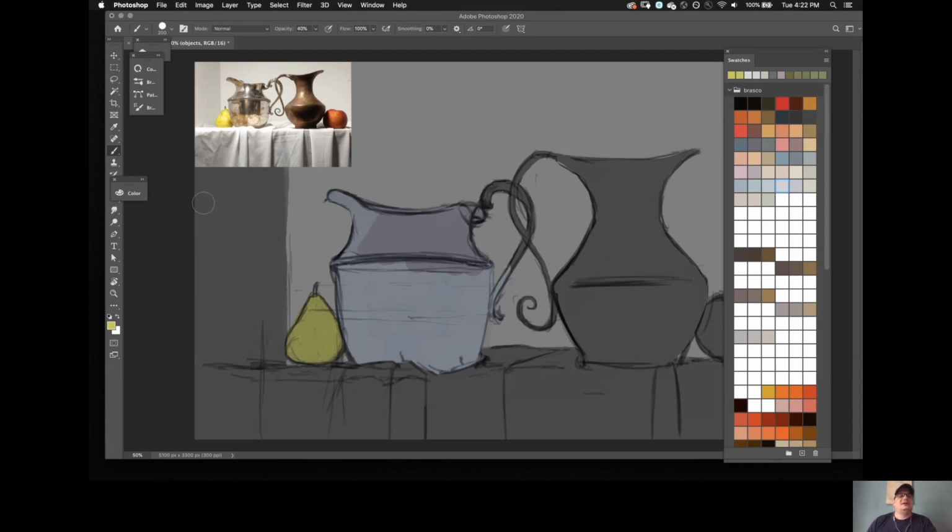And apply that color. Now, the other thing I'm thinking about is that there's light hitting this object. If you look really closely, let me see if I can zoom in here. That pear has a little bit of shadow on it. If you zoom in a little bit and I make my brush smaller, right about there, that's really the local color.